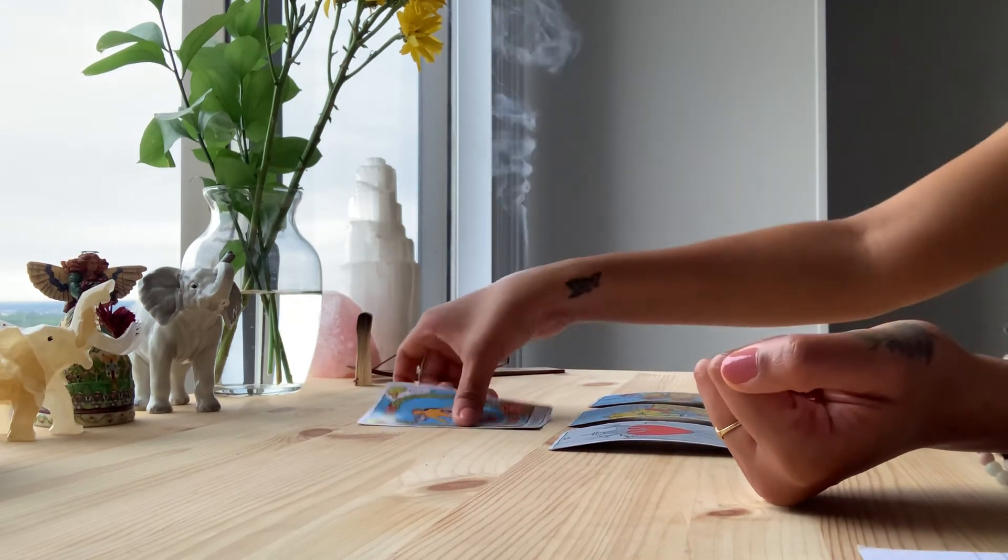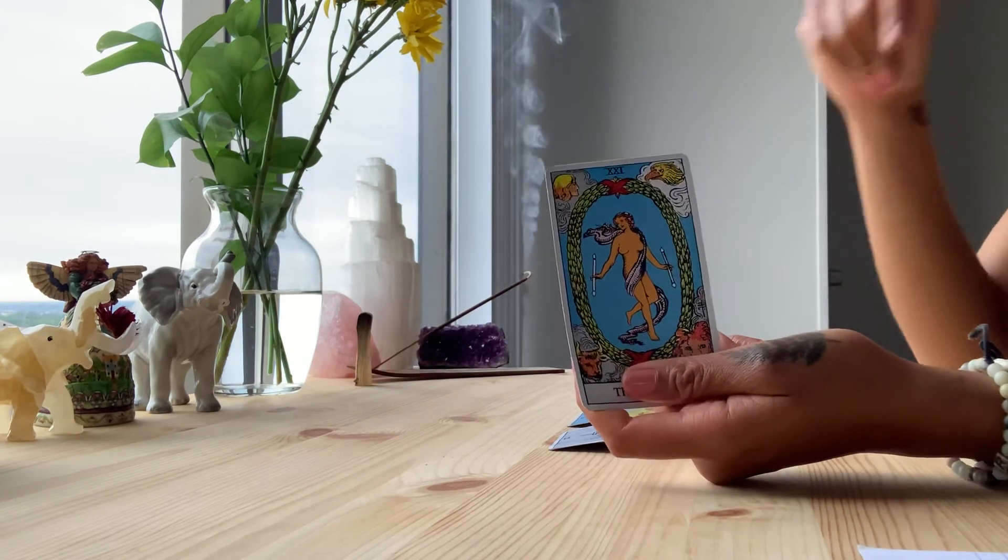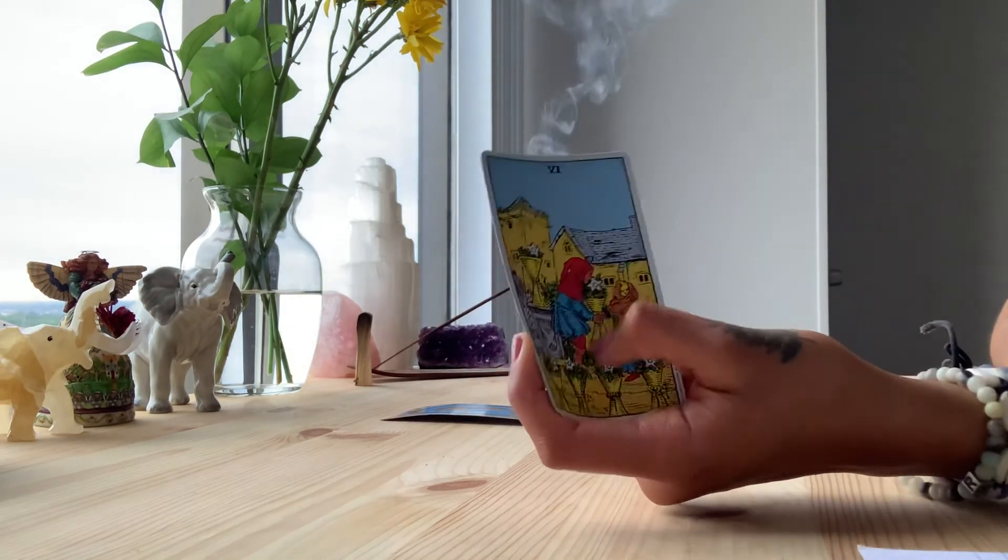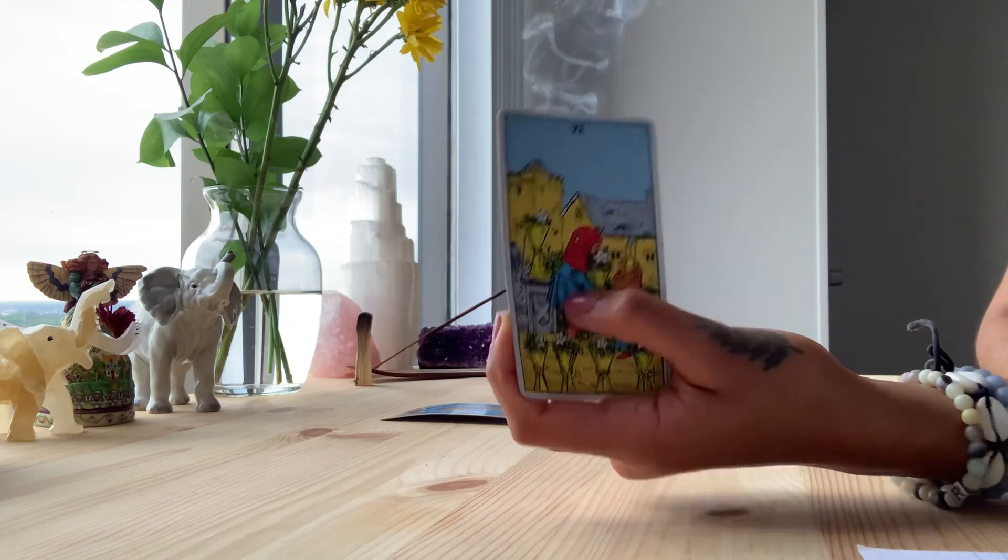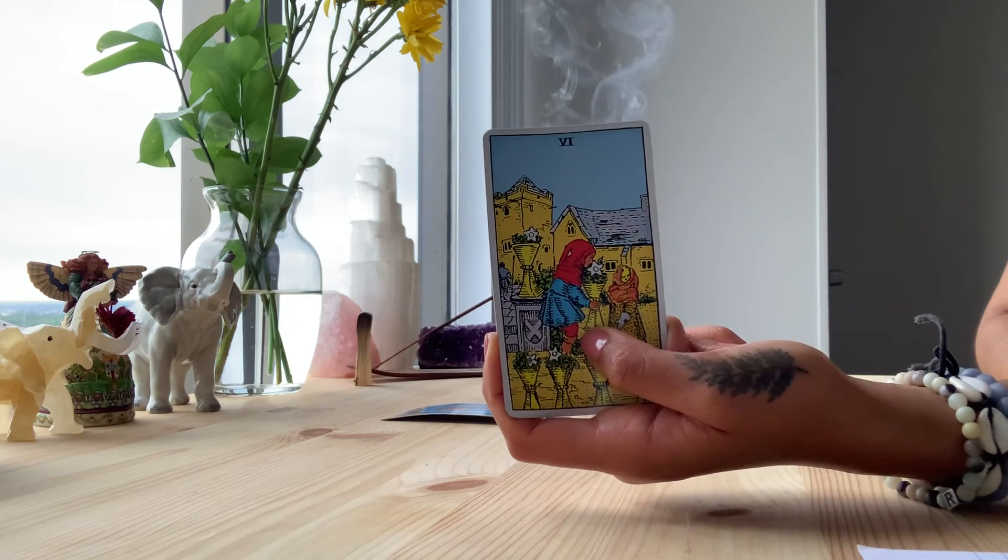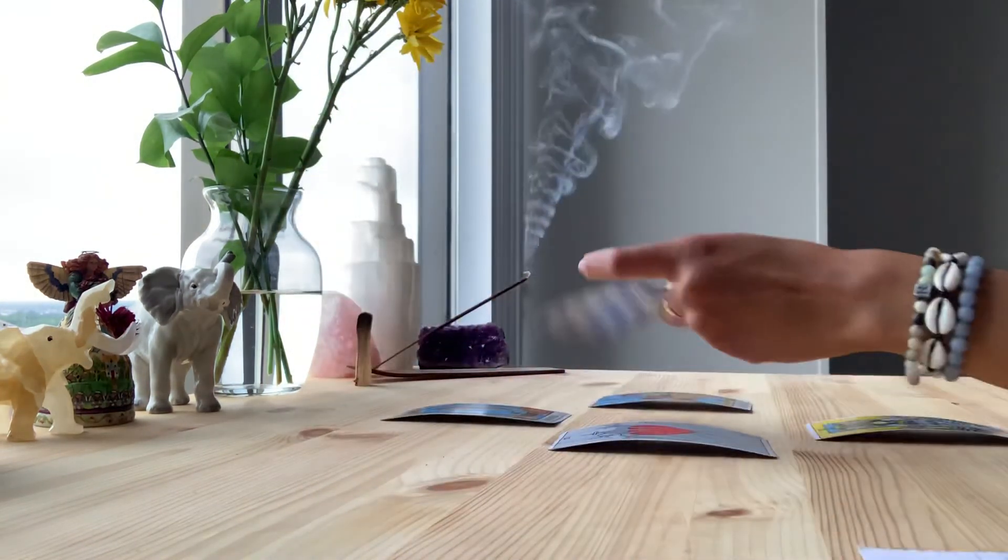We have all the four, one, two, three, four. Four corners of the world coming together for you Libra. So that's amazing so that you can have this equal, healthy, grounded, stable relationship. Okay.